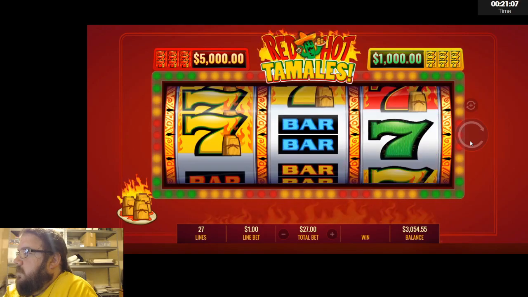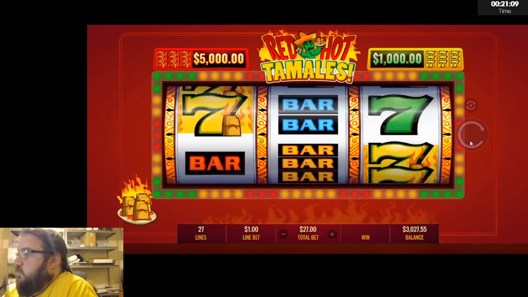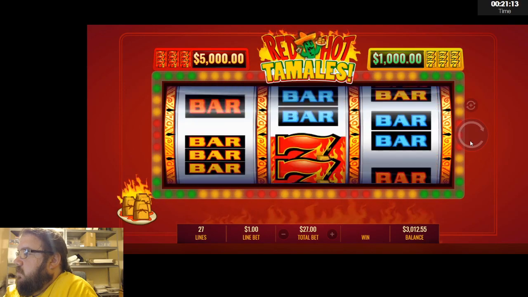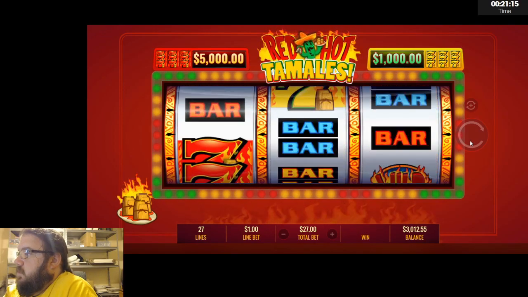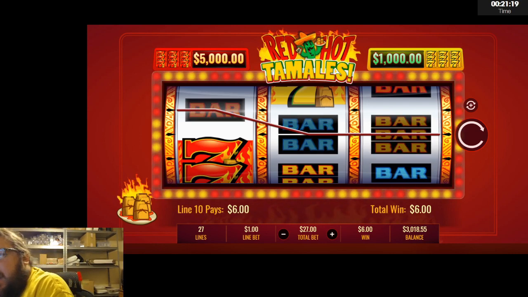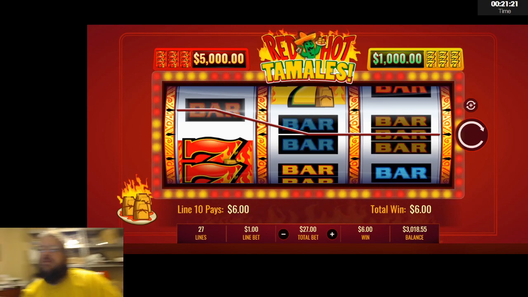We got two more spins here. The last one. Alright guys, we're down 1,000, but we're really up for the day, so that's why we went for it.